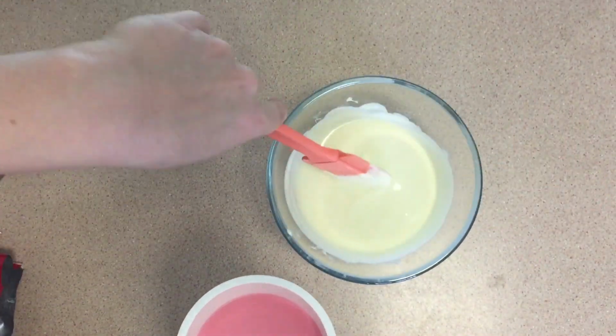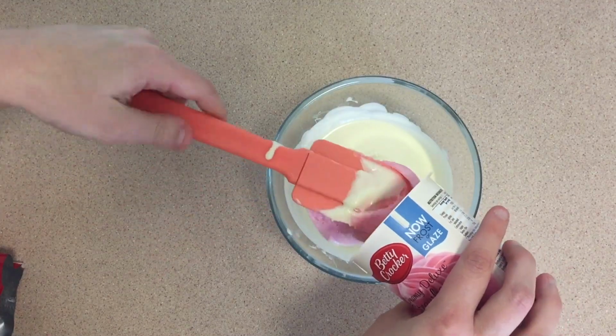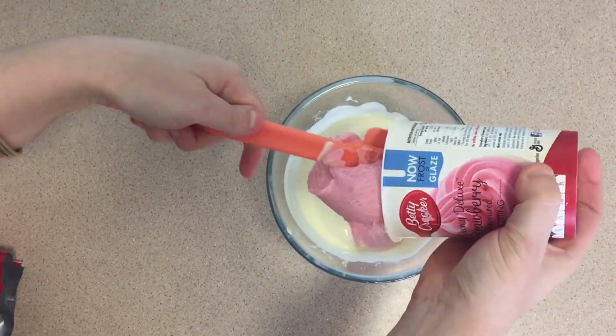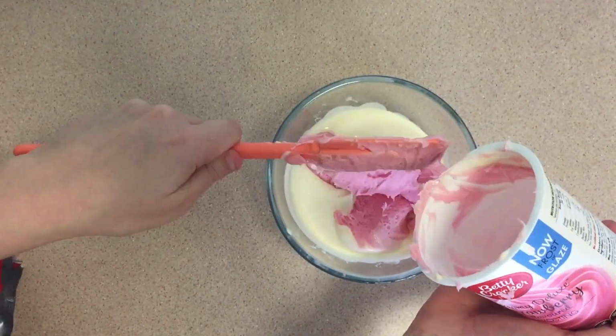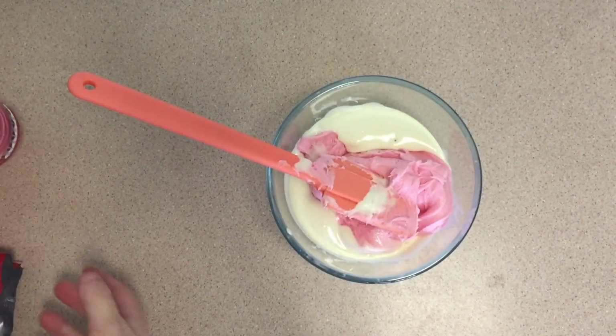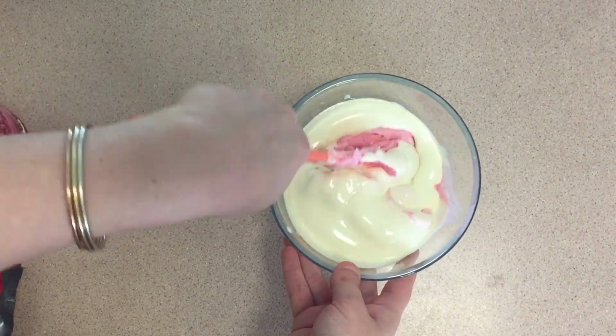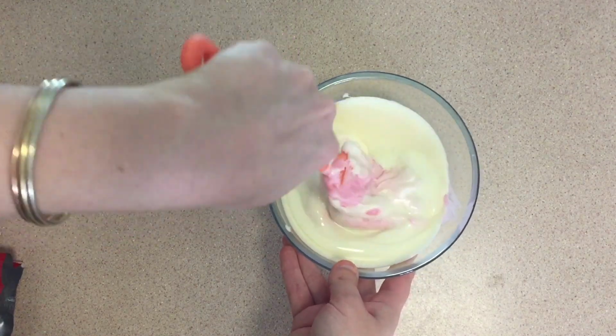That's a really pink frosting. So we're just going to scoop that all out of there, and then we're just going to stir it together, and then you will have fudge. That's how easy this recipe is. I did not know it was this easy to make fudge, or I would have done it a long time ago. Yep, so we're just going to stir that together.